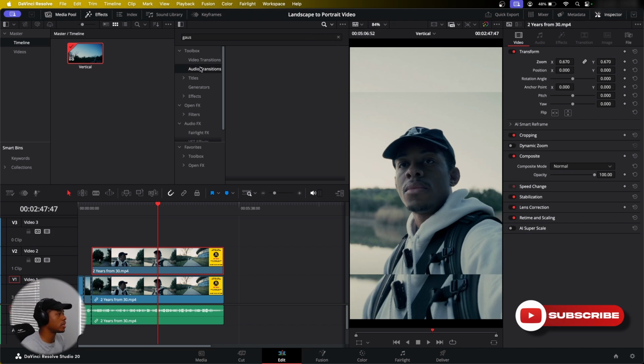Current folder picks it depending on the folder that you're in, so you have to actually search. Right now it's in the OpenFX, but I don't like doing all that. I just like to do a whole search. And so I select all folders at the very top with this little angle.